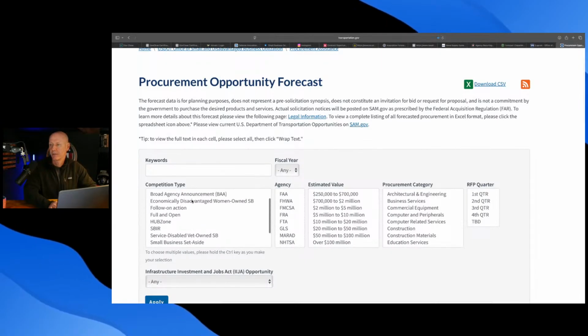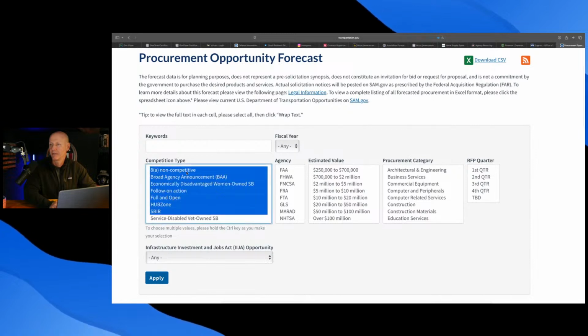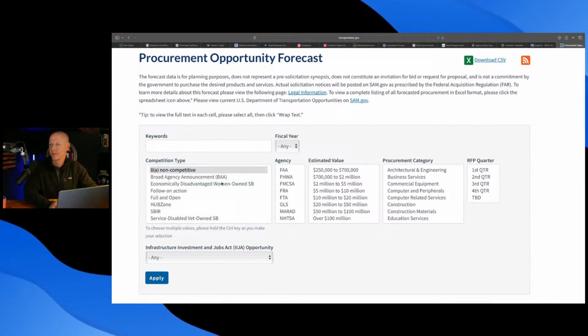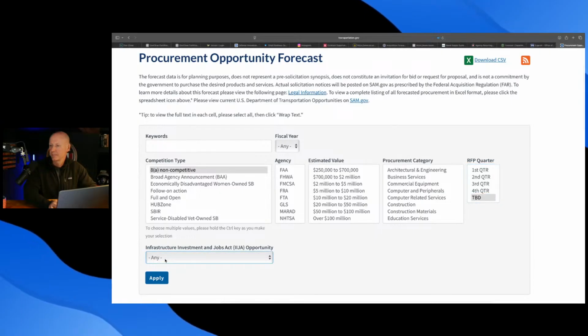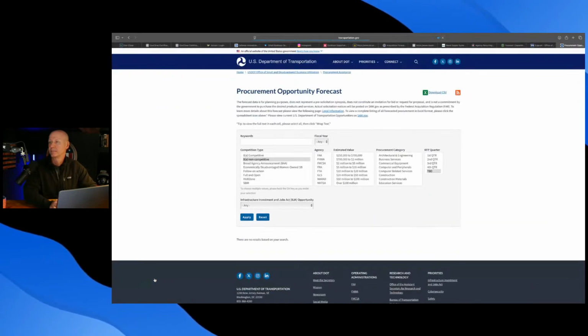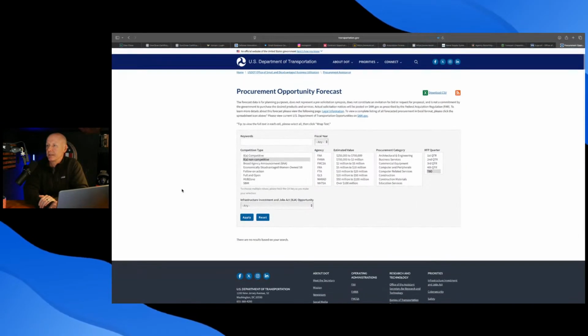Oh, why don't we see if there's any 8(a) opportunities coming out? I just want to see what pops up here. Anything? I don't see anything.